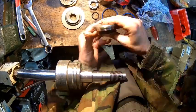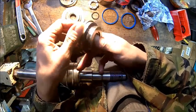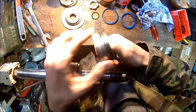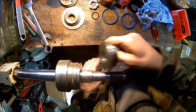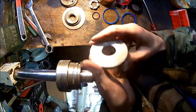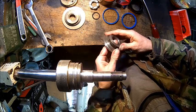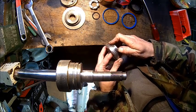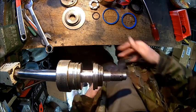and put it together. This is awful. Everything has nicks and dents here. We need to clean that up as well. The other one is nice and smooth now, but this is the rear one. This is the one which goes here. So let's clean that. All right, we give it a little clean off on the lathe. It's all clean. It's just some residue from the old gasket. I can't get it off. So that's this one.